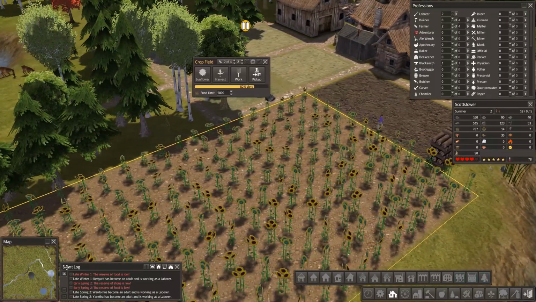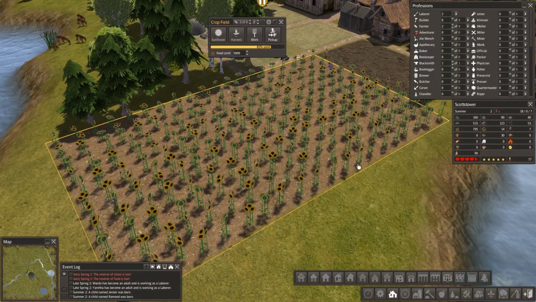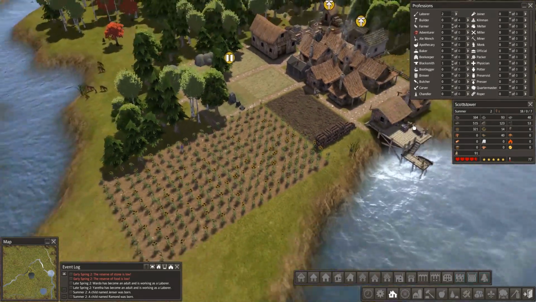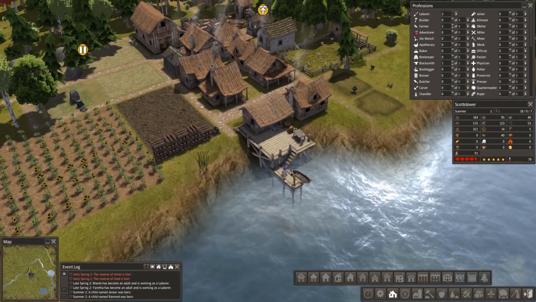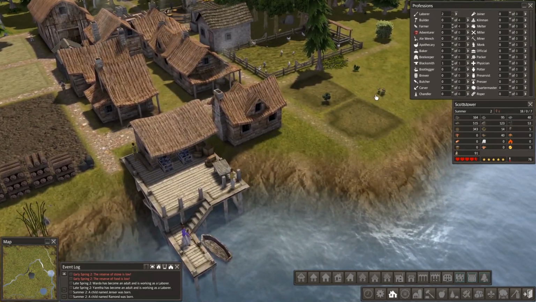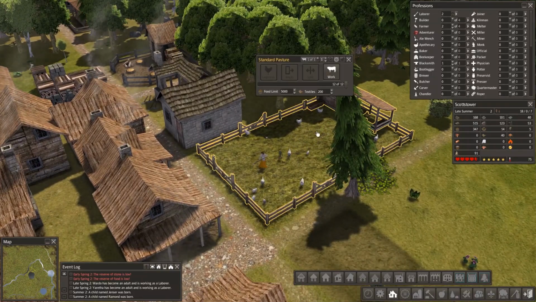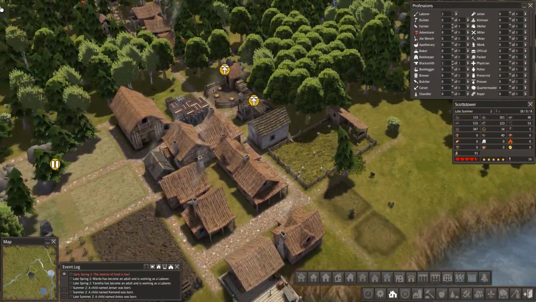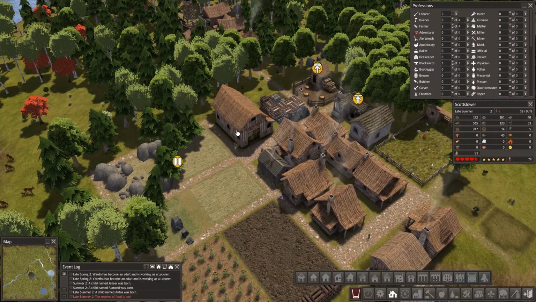I'm still a little curious as to whether or not this really gives us food. We do have 795 food, so we're doing okay there. We had a couple more children born. It's good. We do have a chicken pen over here that is providing us with chickens. Probably giving us a little chicken meat as well.